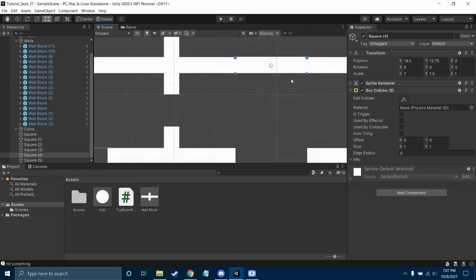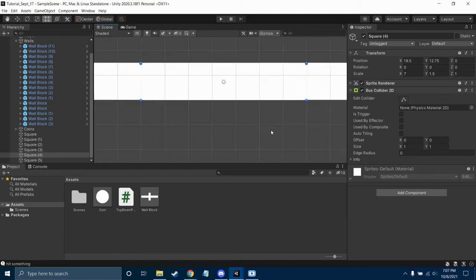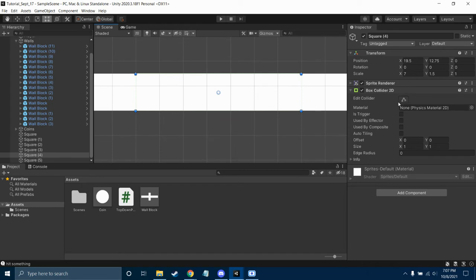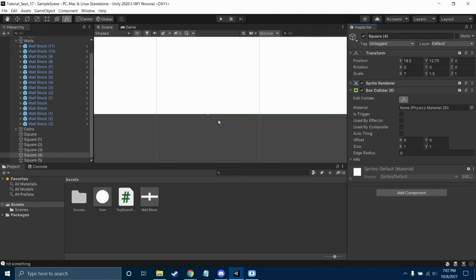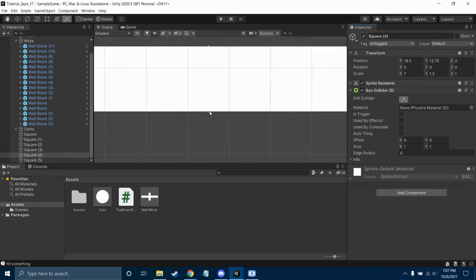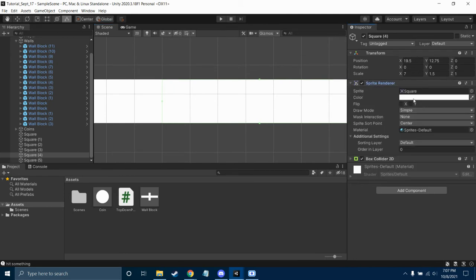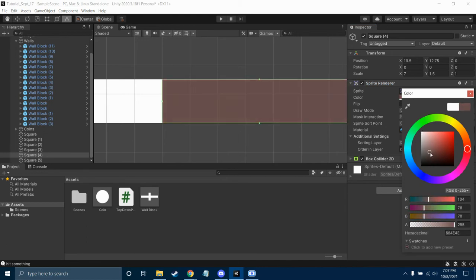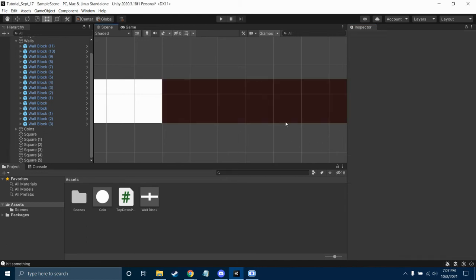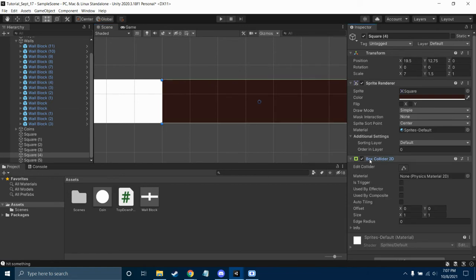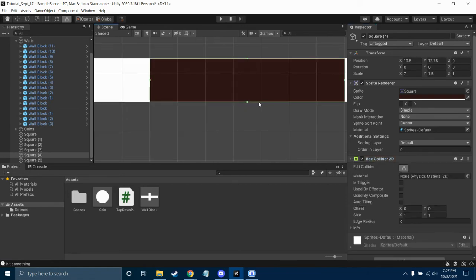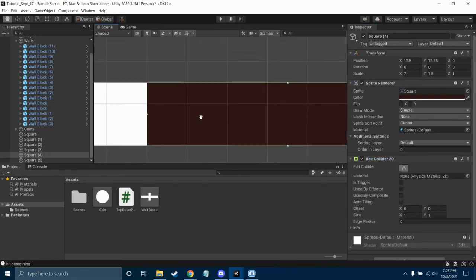Also, if you want to see where your collider is, you see this weird little thingy here. If you click on that, it'll highlight the edges in green. It is incredibly hard to see when the sprite collides. Let me see if I can change the color real quick to make this easier to see. All right, you guys see that little green edge on it? That green edge is where the hitboxes are.